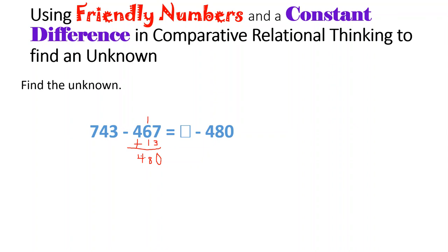But I added this side, I added 13 to the side of my rope, so I have to add 13 to this side of my rope, my subtraction sign. And what is my number? 756. That is the missing number. Look how easy that was. Sometimes people make it even harder and you're like, no, this is easy. I got this. Even if the numbers are uber duper big. Ready? Go.